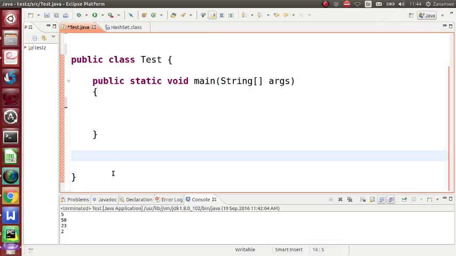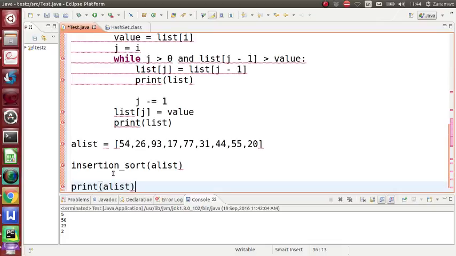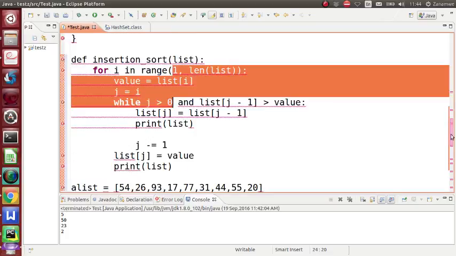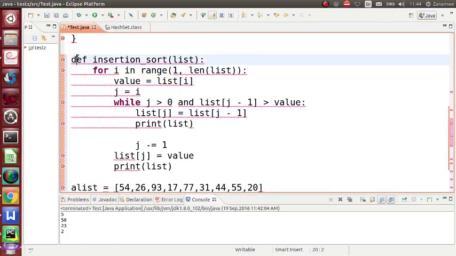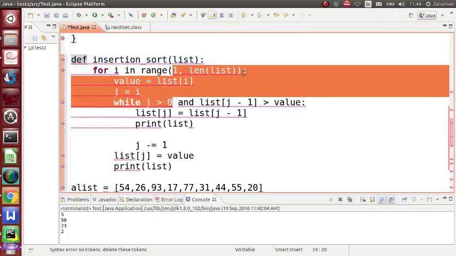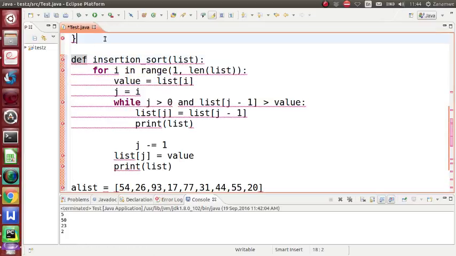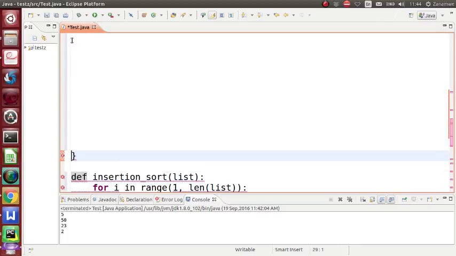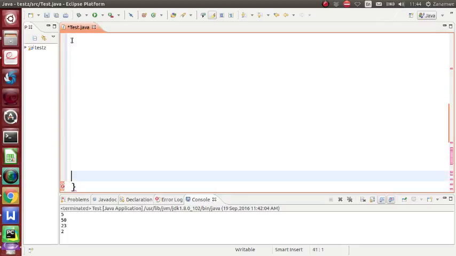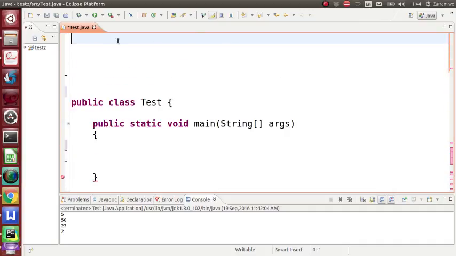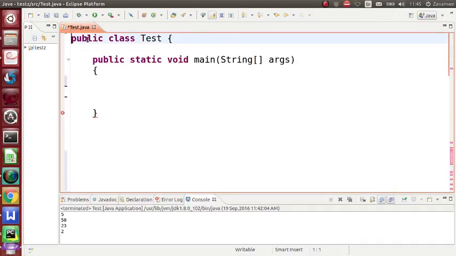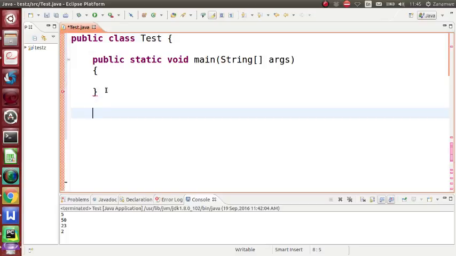So if I copy maybe something like this, I hope it's not going to distort the indentation. Yeah. So if I copy and paste that. So what I want you to do is where we have def, that's a method that we are defining. In Java, this is how you define your method. You define your methods outside the main method, either before the main method or after the main method. That's where you define your methods, or functions, in Java.